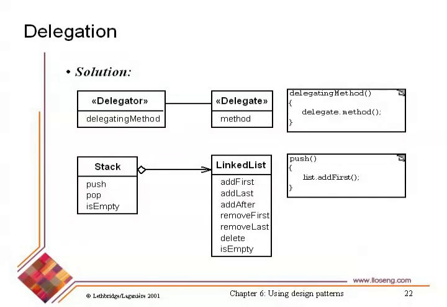But the power of having a stack is that we can't accidentally call add last, remove last, delete in an arbitrary spot, or add after in an arbitrary spot. The stack is a powerful class specifically because it is restricted to only do a subset of things. But all of its code will be delegating. For example, the push method will call list.add first. That's it. So all 3 of its methods will be of this style.